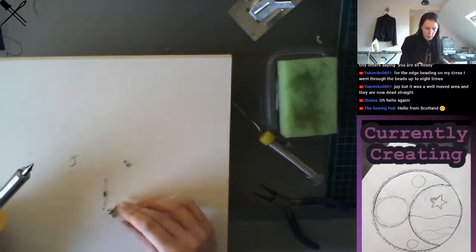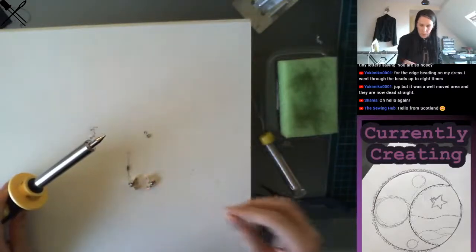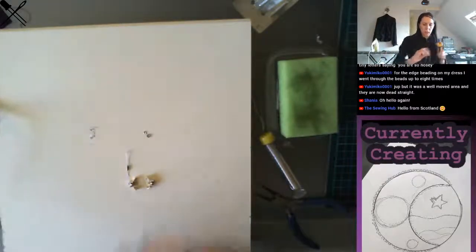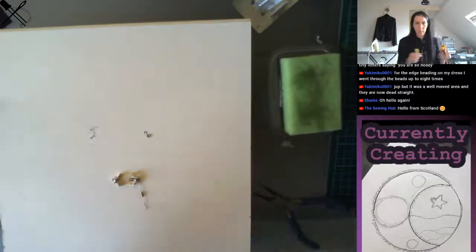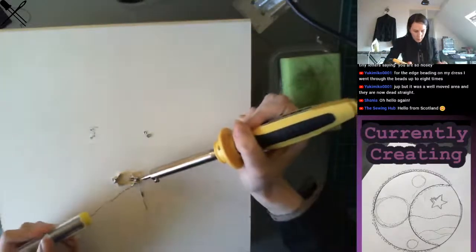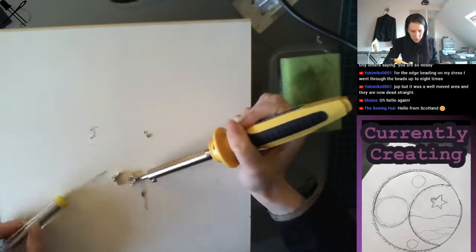Start with that. I don't have those nice, clippy thingies that people use to hold stuff in place when they're soldering, so I'm gonna just have to deal with it. I think I'm gonna flip it over so I can do it with my right hand. Let's see. I could potentially, I guess, tape it down if it doesn't want to go.